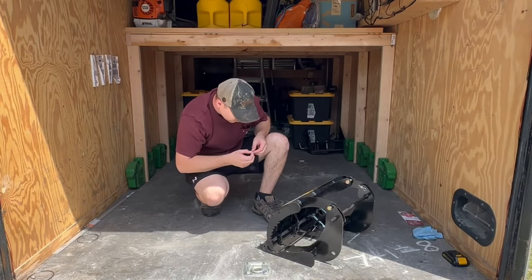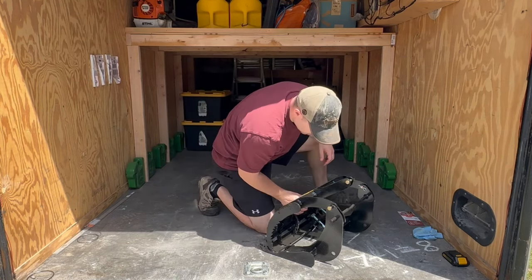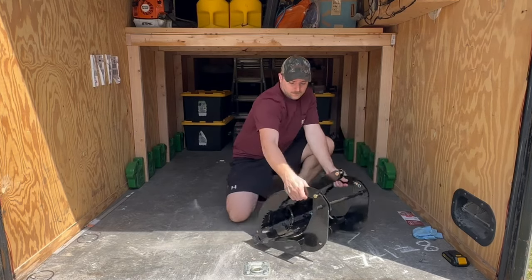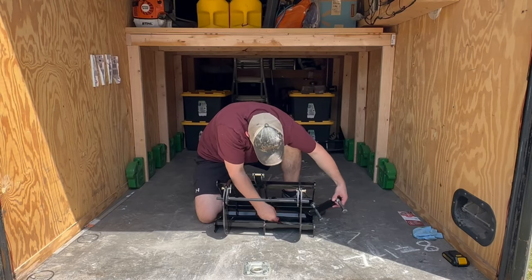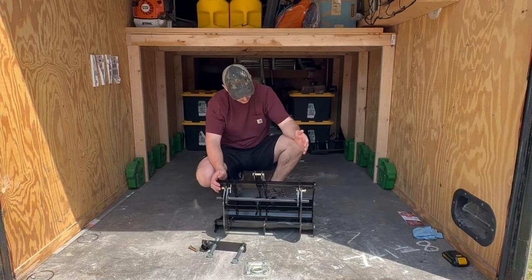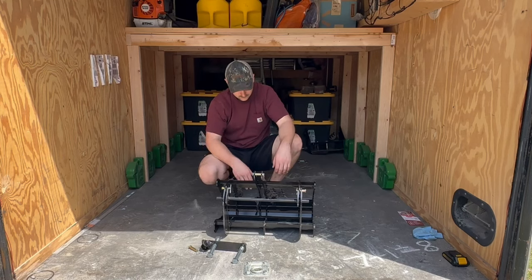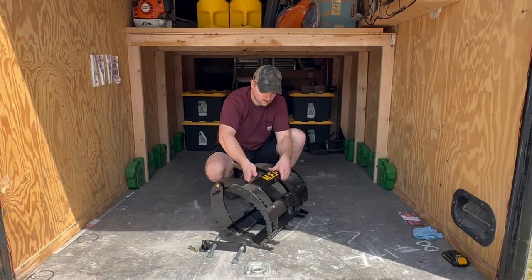Had a pin come out from somewhere. It was just in the box. About to figure out where that goes. It looks like it's to this. I'm guessing this is probably, let me get it better on camera, probably has to do with hooking the lift cylinder, because you need to relocate the lift cylinders from the quick hitch. For the angling, you take that one off, relocate it onto this, and then that's what gives you your grapple.